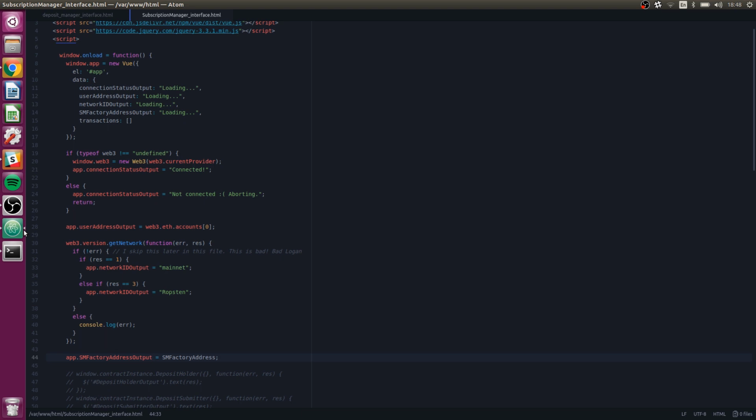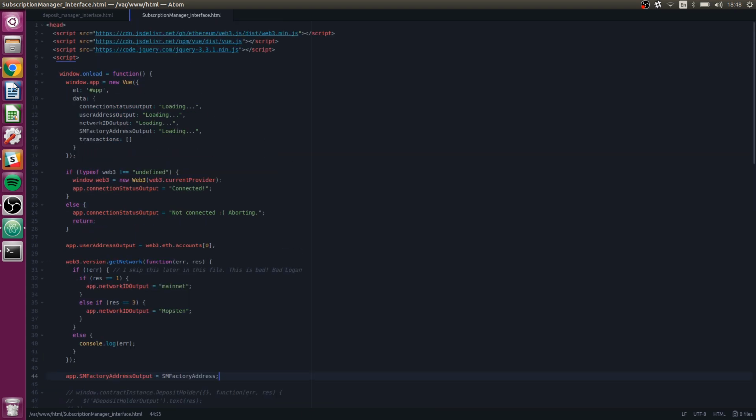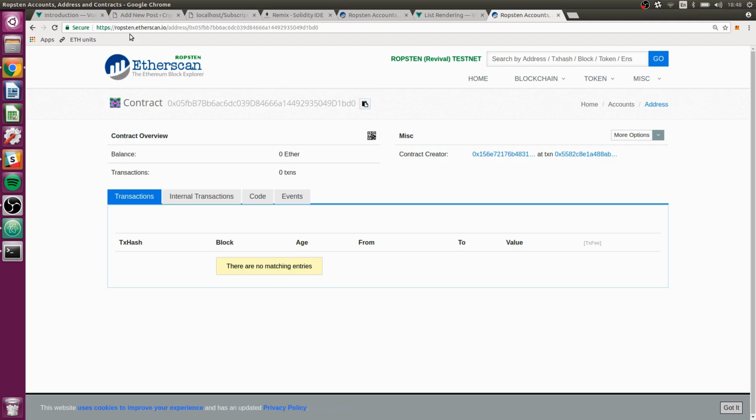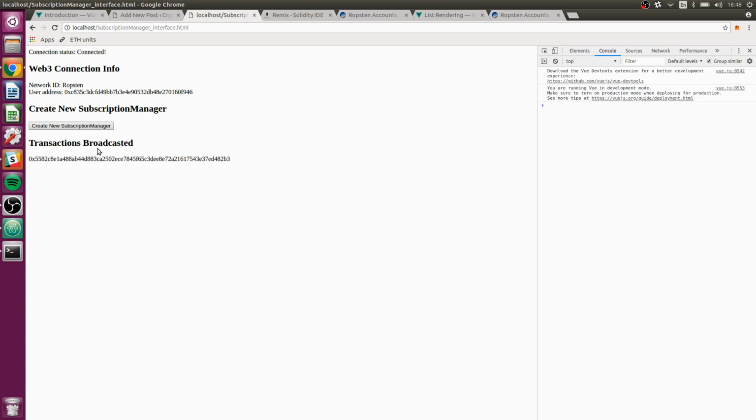That we can create a new factory address. Now, what we'd like to do is on our interface here, let's go back to here. Now that they're, oh, and we see the transaction here broadcasted as well. We'd like for our page to, once there's something created, look at the transaction, get the address of the new contract that's been created, and display the information on it, and let us actually interact with it.